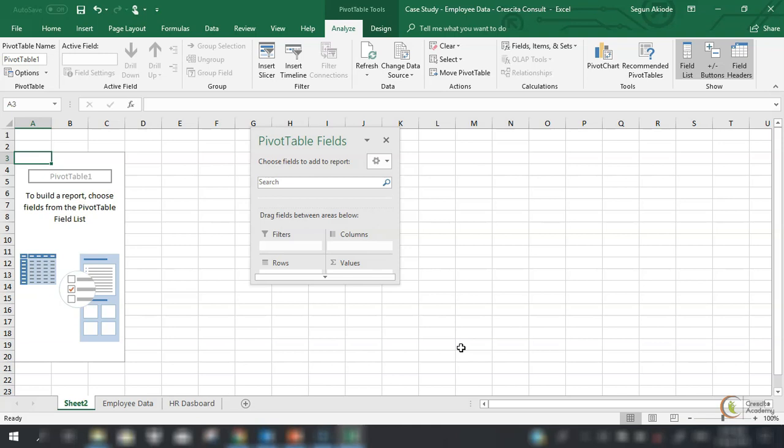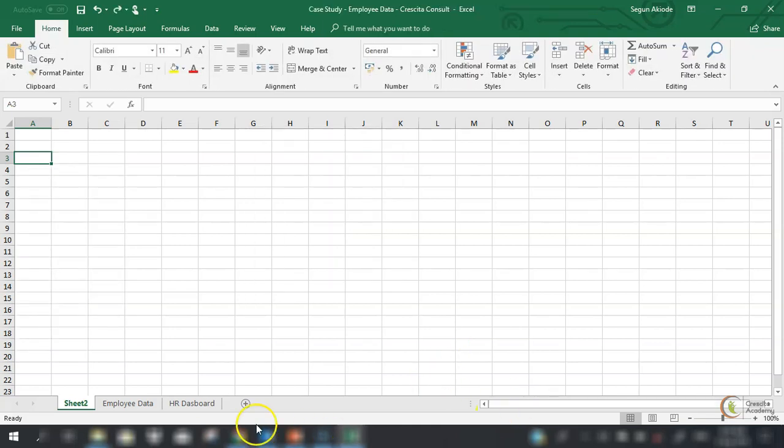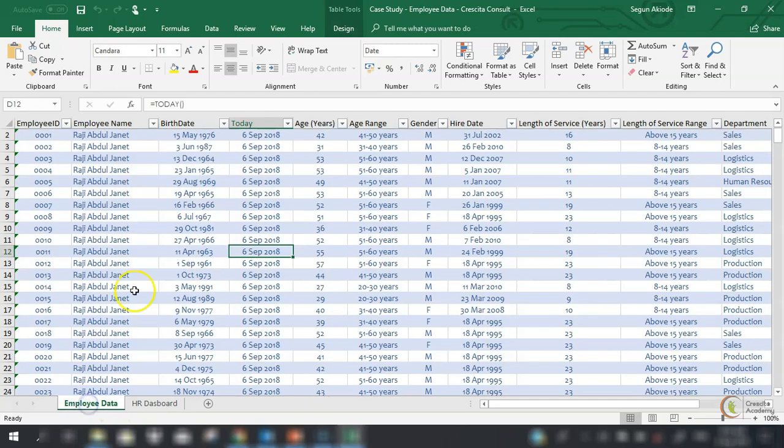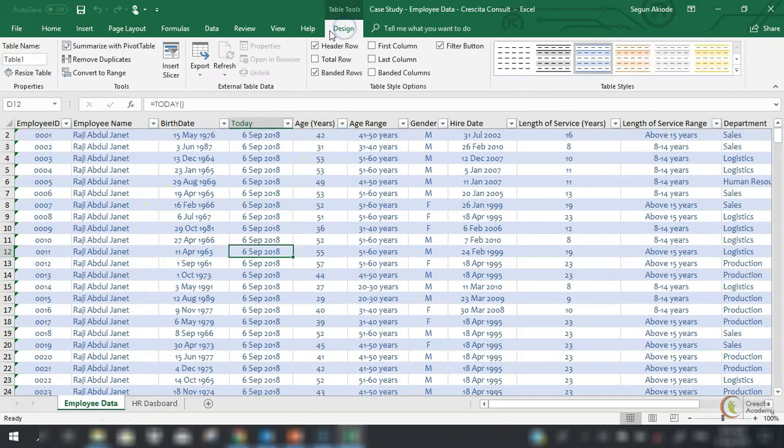But what I want to do is I want it to go to my worksheet that I've named HR dashboard. So let me go back to my original data. I don't need this anymore, so I take it out. I come back to my original data. Now I can do some interesting things here. I can rename this entire table. So let me rename it as HR underscore dashboard. Usually when you're naming tables, it doesn't recognize spaces, so this whole table has been renamed as HR dashboard.